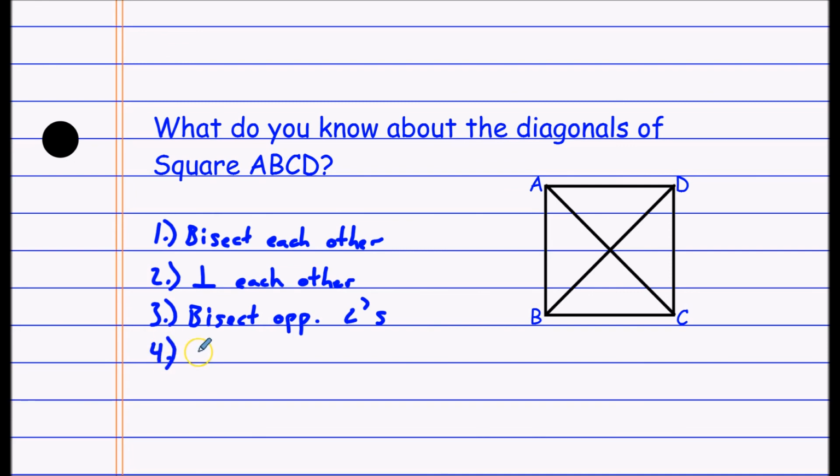And then lastly, you know that the diagonals are congruent to each other. And that's because a square is a rectangle, so it adopts all the properties of a rectangle. Okay? So again, we still have all the properties for a parallelogram. The rhombus has some additional properties of the diagonals being perpendicular and bisecting the opposite angles. And then for a rectangle, we have an extra property on top of the parallelogram properties that the diagonals are congruent. And so a square is a parallelogram, a rhombus, and a rectangle, so it has all of those special properties. Okay?